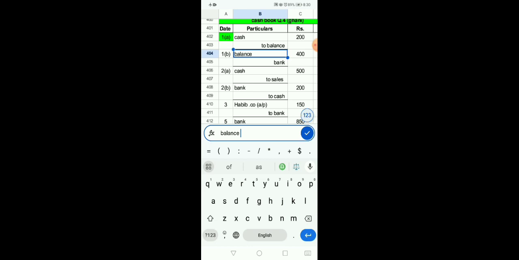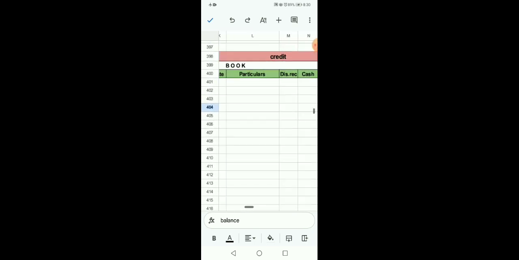So this entry is going to be posted. We have posted the bank amount 400 on the credit side. What is written on the opposite side? That is balance. So you will write balance in the particulars column, but with an additional word, by. This is the convention of particulars. Whatever you write over here, in the whole particulars column, whatever you are writing as a reference, you will write the word by at the start. Okay, by balance is completed.